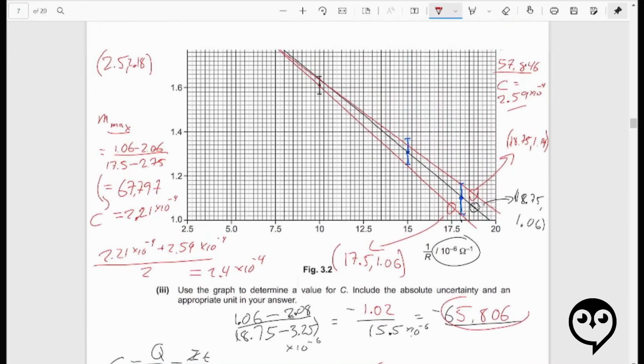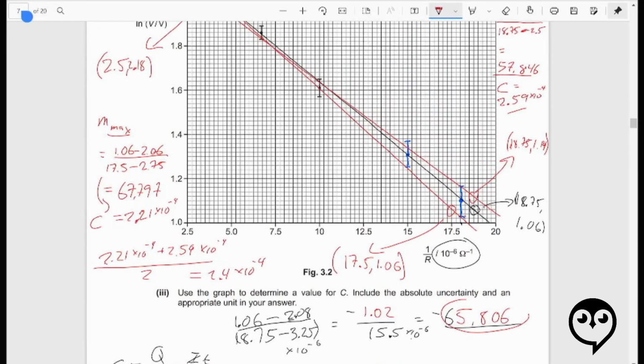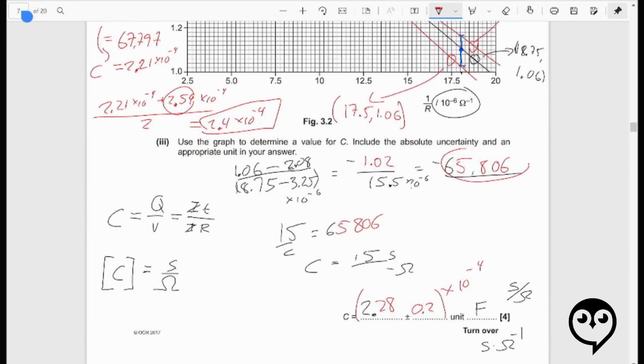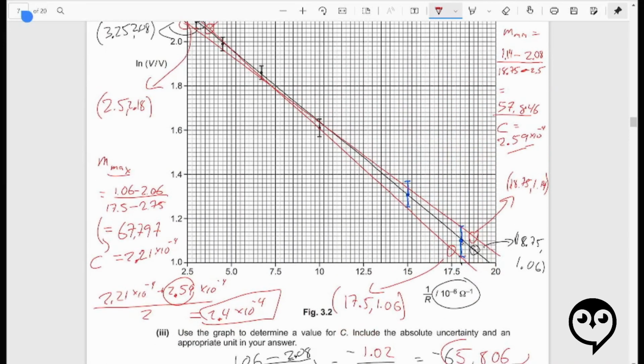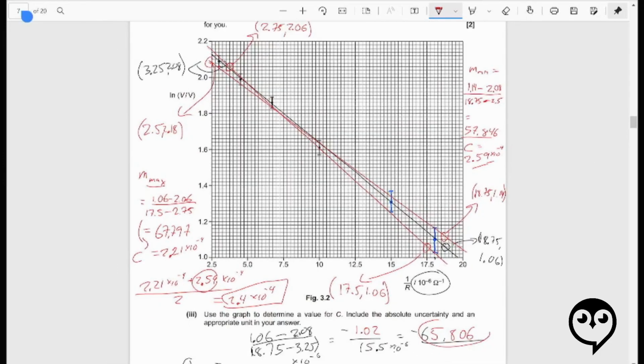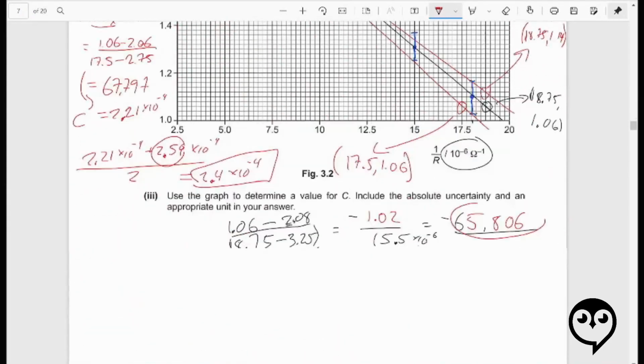Now, what I did with my maximum slopes, as I converted them to capacitances, I took the average of them, and I divided by 2, and then from this I got the 2.4 times 10 to the negative 4. I subtract 2.21 from the 2.4. My error is 0.2. And the answer is 0.3, but again, my lines are not the best. I'm not exactly going through the error bars like I should, and it's just because I've got a marker on a screen with a ruler. I think you could do much better with a pencil.